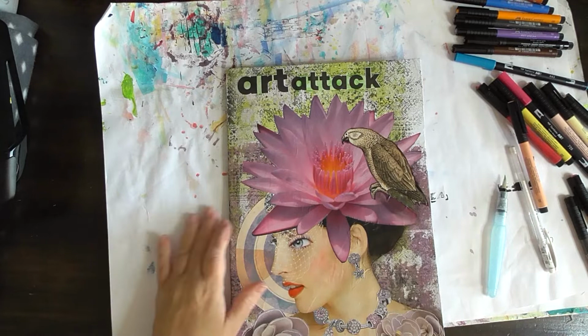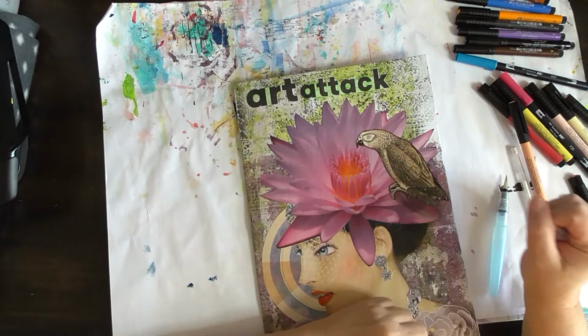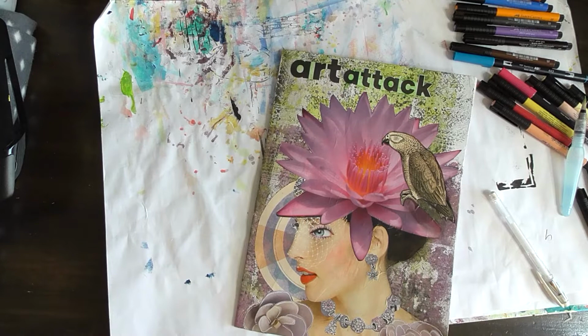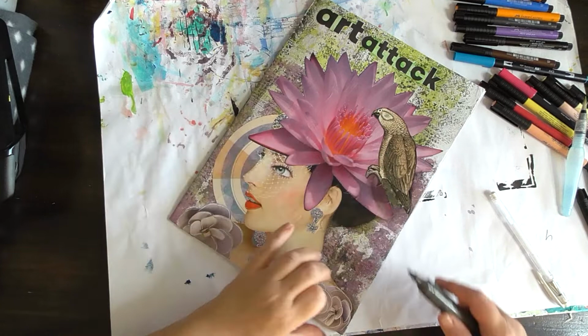And I'll just let that dry and then I might actually might go around with the white maybe. No, I'll let it dry. Now the other thing I was going to do is I'll just grab my, so I might just go around, I've got a big pit pen, I might just go around the edge.